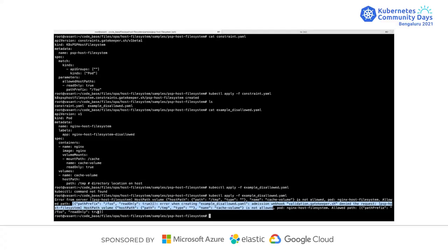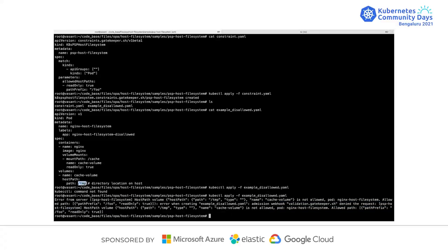So I want you to find out a solution for this because we couldn't launch this one. Just identify a solution. What is the right way to actually mount this? Try to replace this /tmp with /foo and try to deploy and play with it. So these are two examples for OPA. This is how the Gatekeeper actually works. Even if somebody makes some mistake knowingly or unknowingly, the Gatekeeper policy will not let you do any unwanted, unnecessary things inside the cluster.